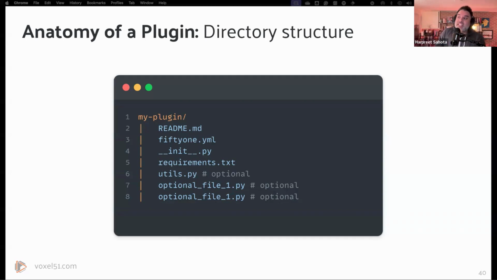You can choose to write everything in the init file, or you can have some optional helper files, and then just import everything into init. But init is the necessary component. I choose to build stuff out in a more modular way.